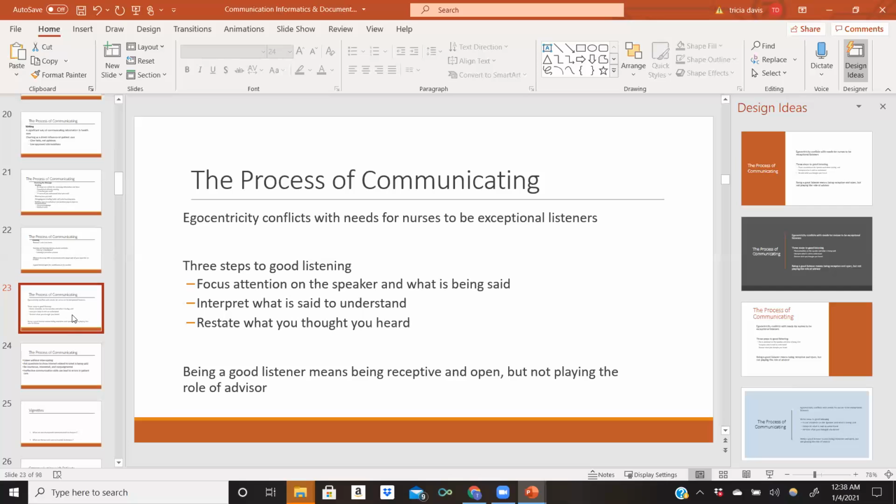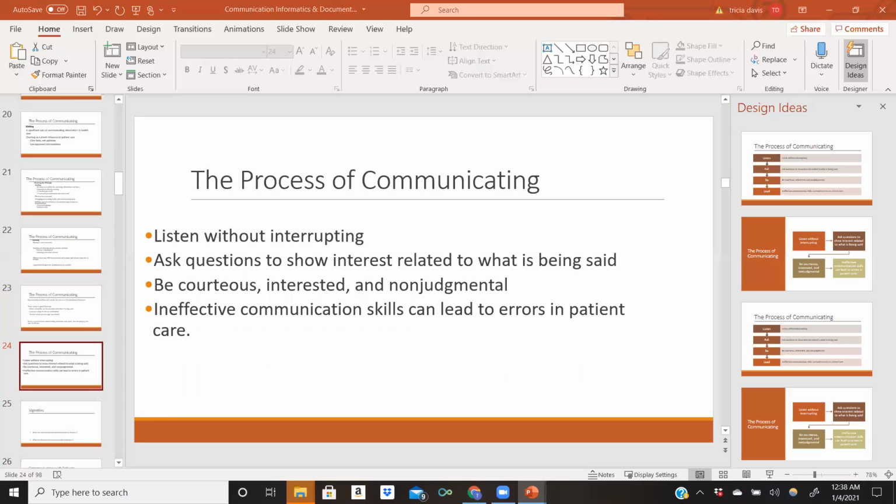And I say, okay, Mrs. Jones, I'm really sorry you're feeling like that. It sounds to me from what you've told me that you do want to have the surgery, that you know you need to have your hip replaced, that it's going to be beneficial for you, but you have valid concerns that you might not wake up from your surgery and that you would probably feel better if you had friends and family here. Is that right? And then Mrs. Jones is going to be able to say, yes, that's exactly what I'm trying to say. So you always want to restate to the patient what you thought you heard.